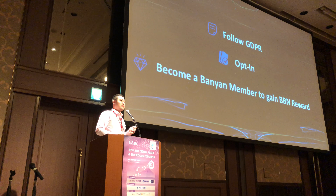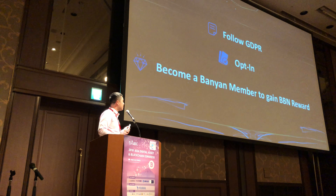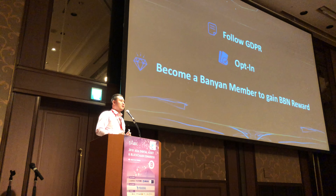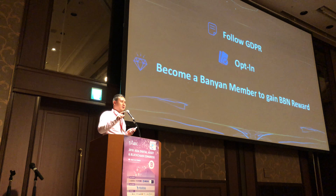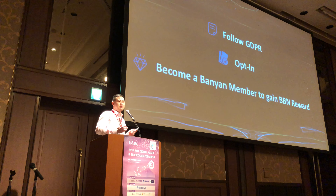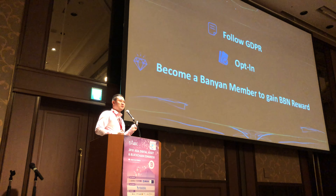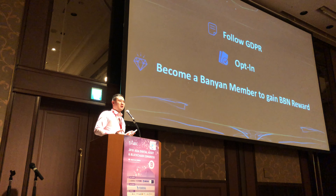A critical thing to mention is GDPR — we are following GDPR. For those who don't know, it's a framework to protect users' privacy with a series of guidelines. One of the most critical is that users need to opt-in via a checkbox before using applications. On Facebook, Google, every app you use, there needs to be a checkbox for user agreement. Users also have the ability to request deletion of their data and can gain a copy of their data.